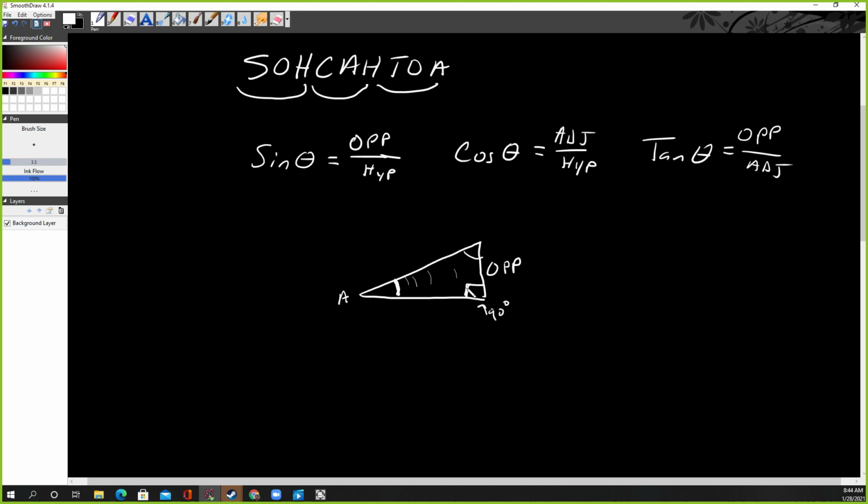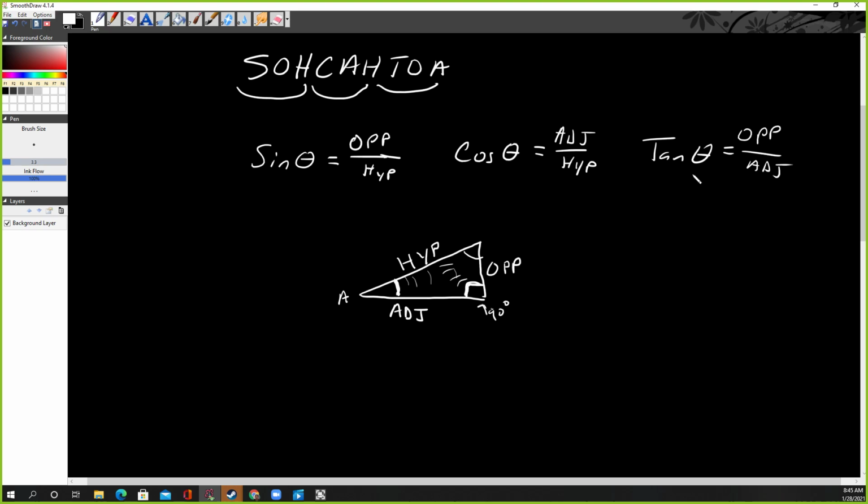Before we talk about the adjacent, look at the 90. You see the 90 here? It's pointing at this side right here. And this side is always the longest side because it's a 90-degree angle here, and we always call this the hypotenuse. So if you know that this is the opposite, and the side opposite the 90 is the hypotenuse, then this has to be the adjacent. That's how I always remember it. There's only three sides.